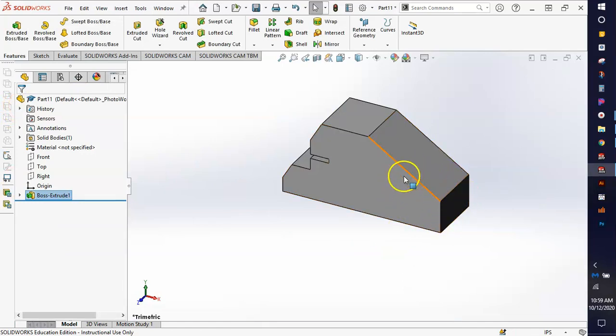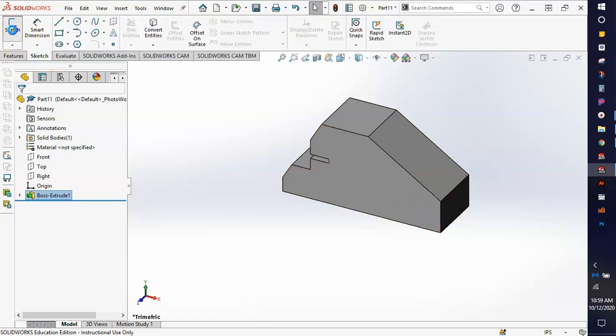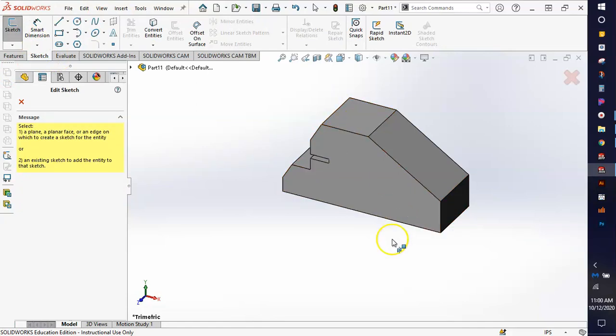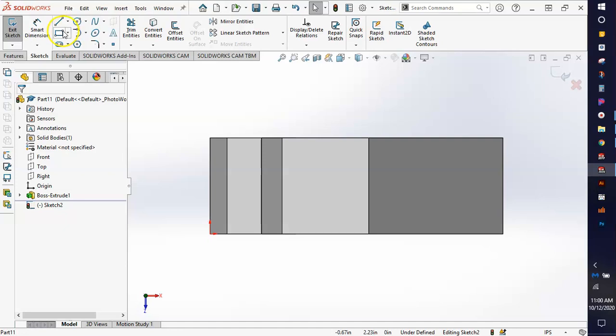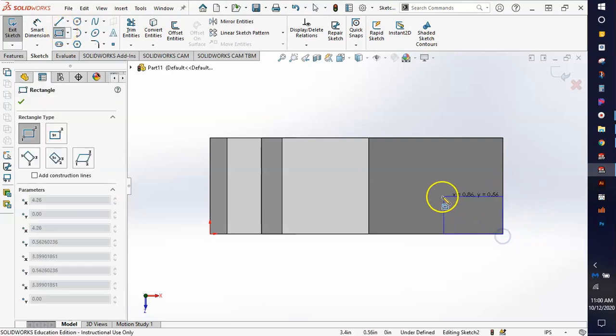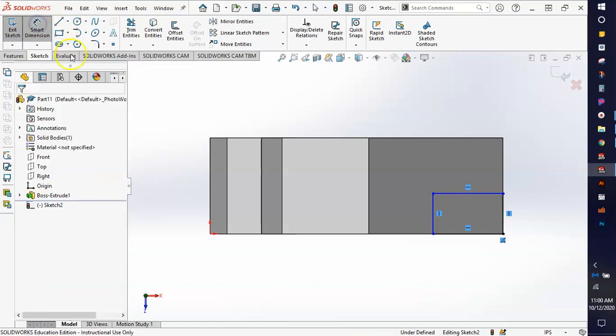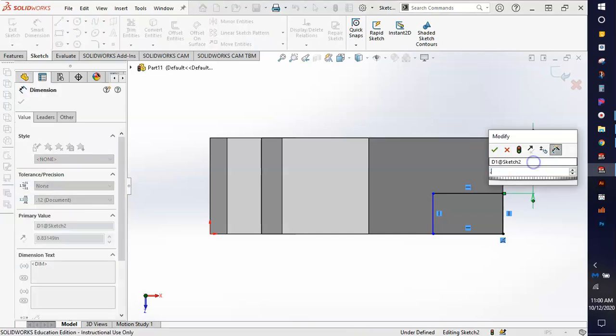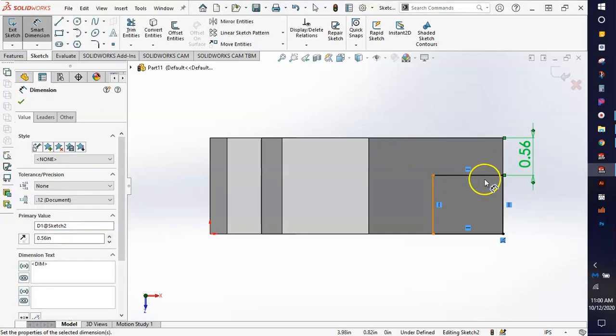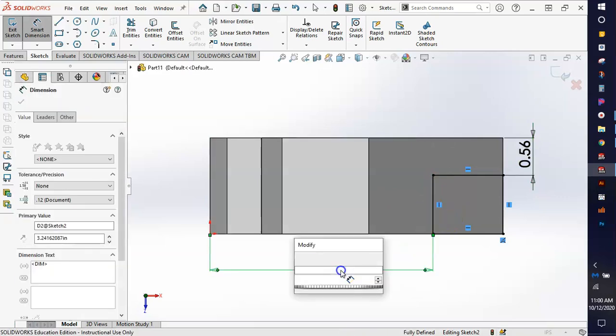Now, I do have this big section here that's still solid. So I now need to cut that out. You could do this several different ways. You could sketch on this side, you could sketch on the top, the bottom, the front, whatever you want to do. I am just going to sketch right up on the top, and I'll hit Control 8. Okay, and then I'll get my rectangle tool and just click this front corner and just draw a rectangle in. Now I can actually do my measurements. So from here to the back, it said it is 0.56. So that's going to define all of that. And then the distance in is actually determined from here all the way over to here. And that is 3.18.